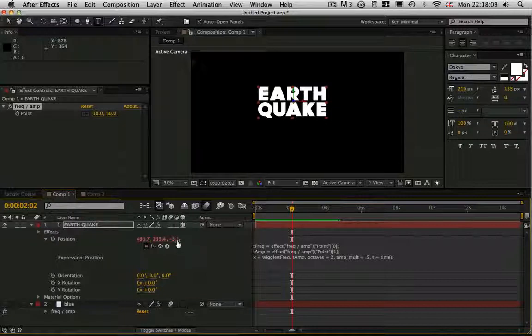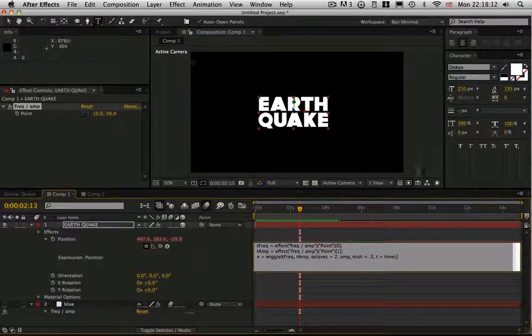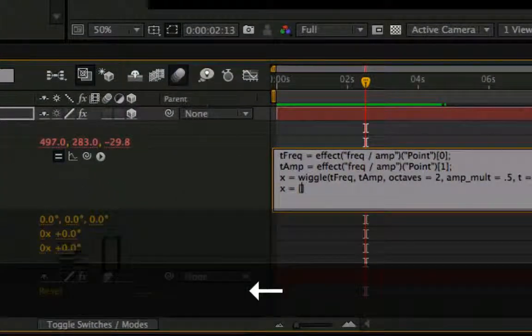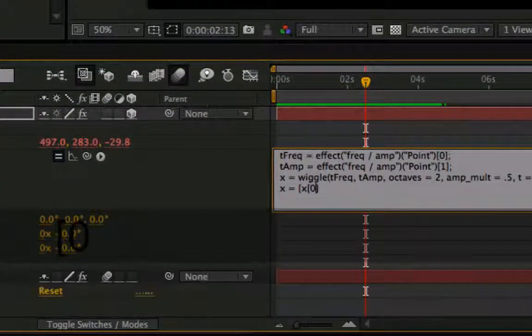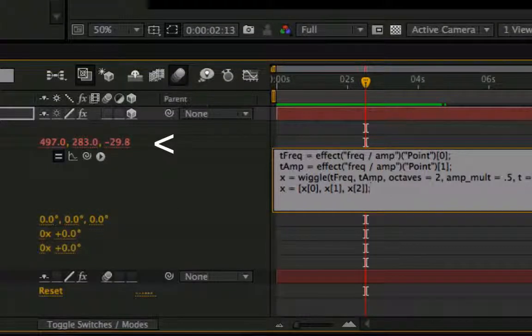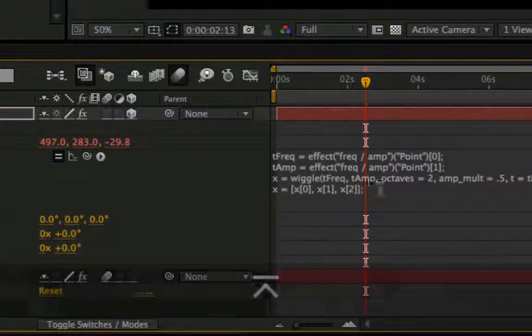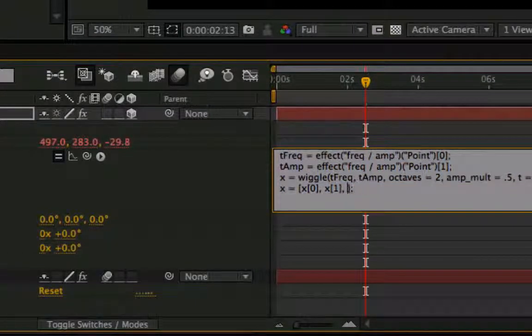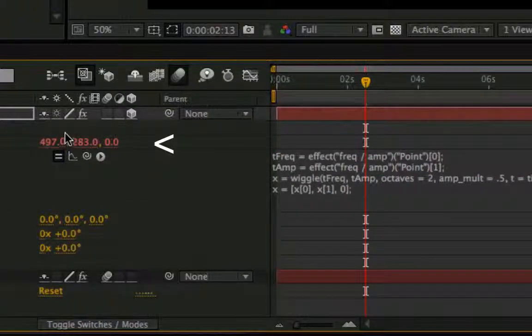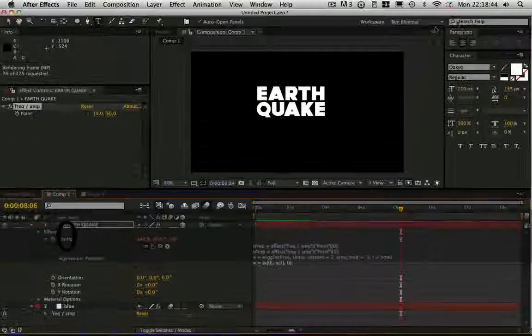So the other thing that I've got going on is that that's happening in all 3 channels, the X, the Y, and the Z over here, and I don't really want that. So I'm just going to come over here. I'm going to set X to be equal to an array of 3, and the first value is going to be X0. The second value is going to be X1. If I was to type the third value to be X2, then X would be exactly as it was before, as you can see. But now that I've separated that out, I can change the last value to 0, and you can see that I have the noise in the first 2 parts, but not in the Z value. Okay, that's cool.